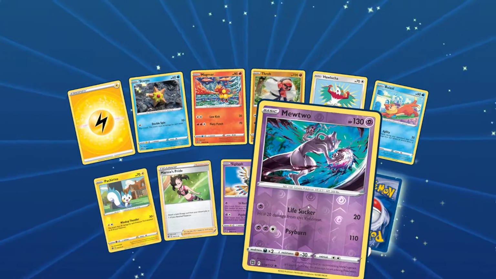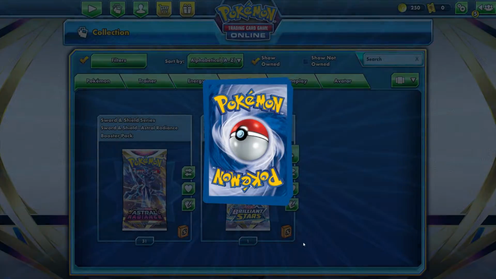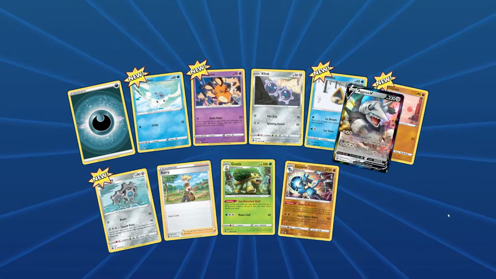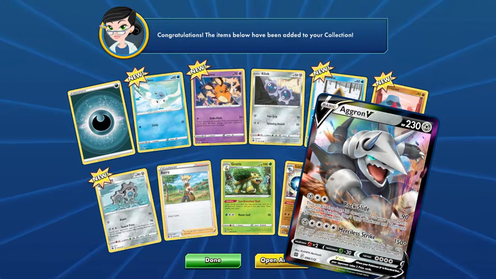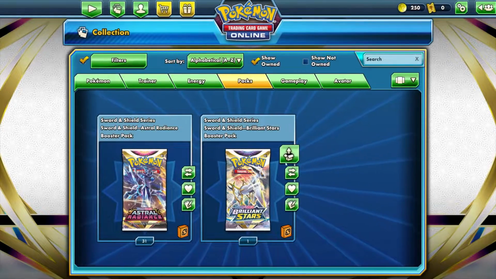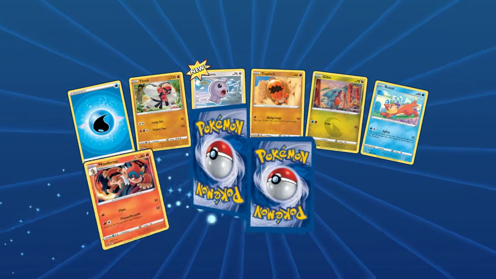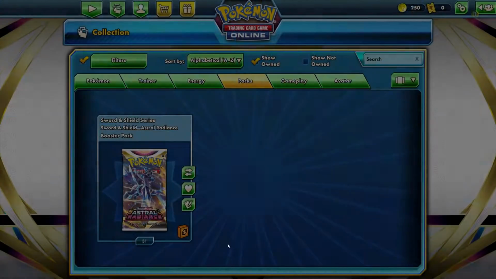Okay, let's see. Reverse holo Mewtwo and holographic Moltres again. Okay, so we have two Moltreses. Lucario. Okay. On my last account, I had a lot of fun building steel decks because that's my favorite type. But it's going to be tragic not being able to use steel decks anymore, until I build up a good amount of cards. Alright, this is the last Brilliant Stars. Reverse holo. And nothing. Okay, that's fine.